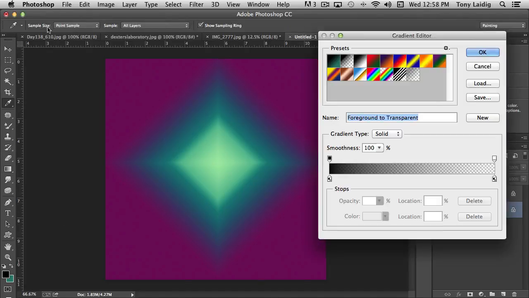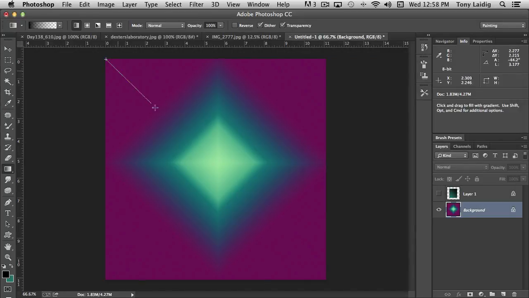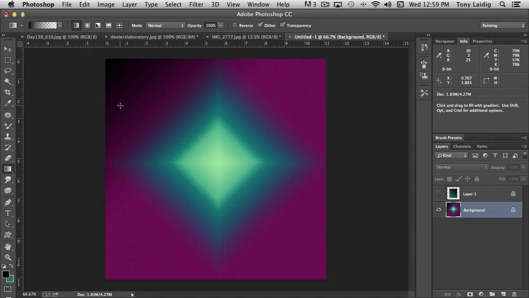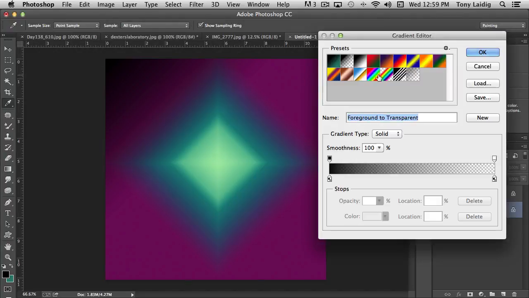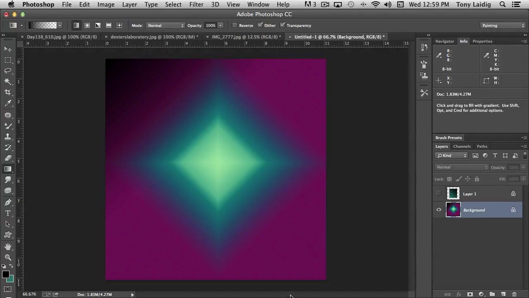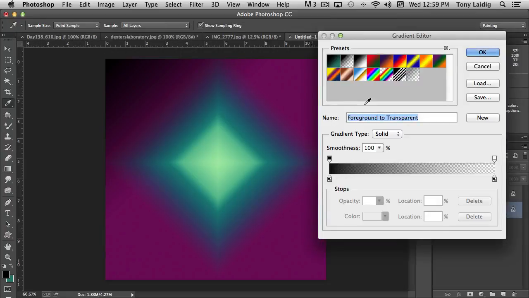With foreground to transparent, if I click and drag, say part way down, you don't have to go the whole way down, it adds a hint of the black right in here, but not to the rest of the image. The rest of the image is transparent. If I had selected foreground and background, then those colors would have been applied throughout. So it definitely gives you some flexibility to make changes. And of course, like I mentioned, there are some presets, and you can adjust these presets.